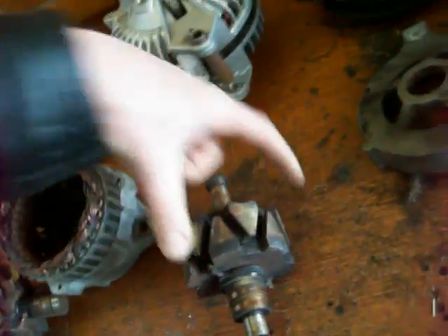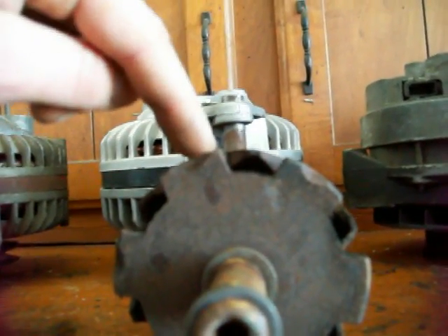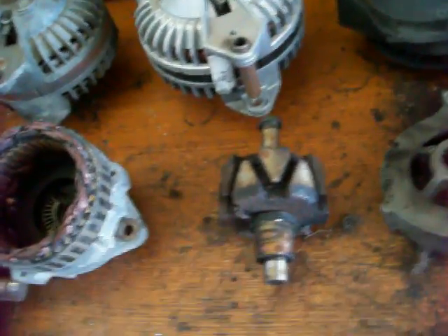One side will be all north and one side will be all south. The magnetic field comes from one side and goes off to the other, kind of making an imaginary bubble, and it does the same going the other way. To get that electromagnetic field, there's a coil of wire inside the rotor, and the slip rings here are where the power comes in through a set of brushes.